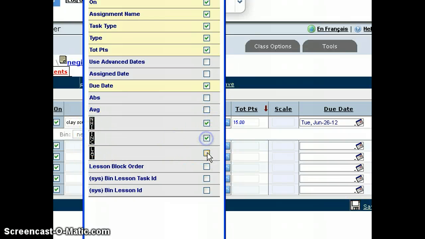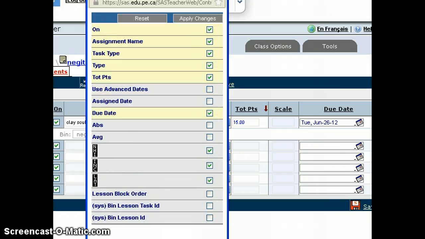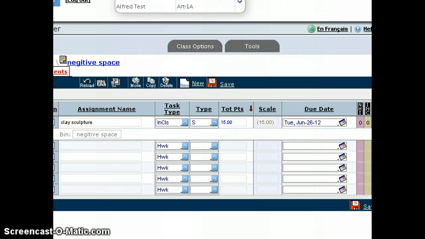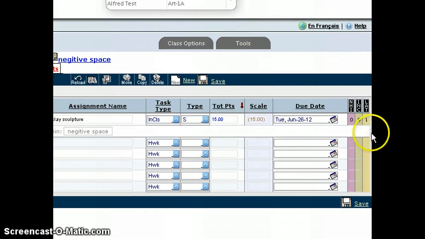And if I choose those three options, and at the top I hit apply changes, and I recompute, you'll notice now that I have three tallies on the end that give me a quick visual reference to any additional information that I've had with any of the assignments that I've created.